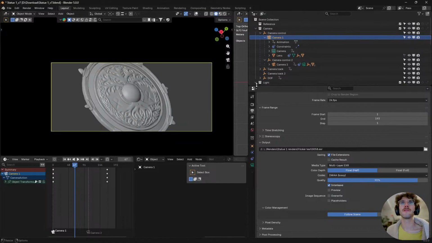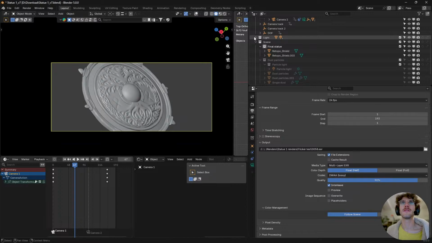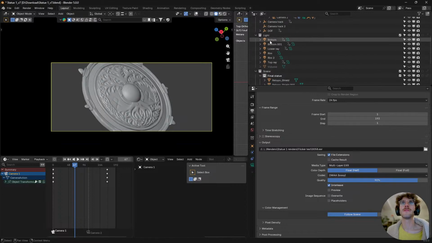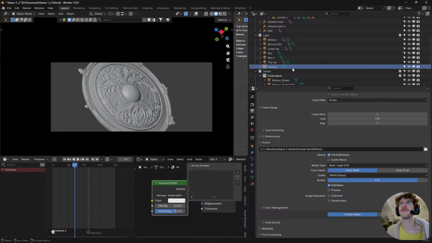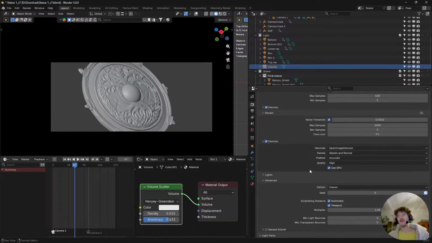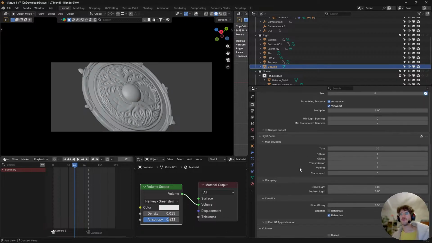Let me actually look at the volume one time. See if there's anything. It is disabled in. By the way, how many bounces would you say volume needs? I have 6, I believe, right now. Usually I have volume bounces on 0 most of the time. Or was it 0 or 1? I'm not sure.